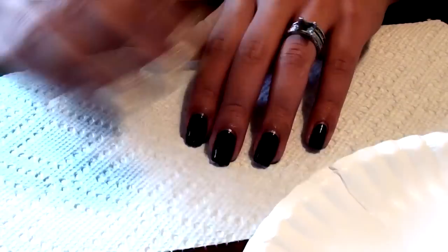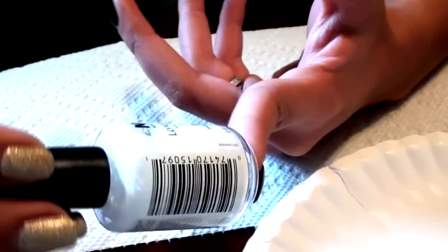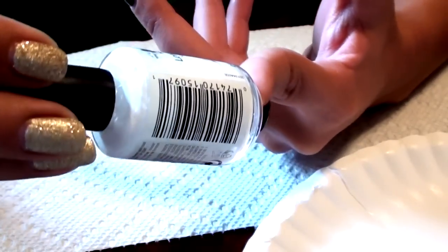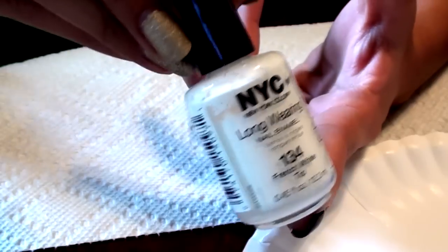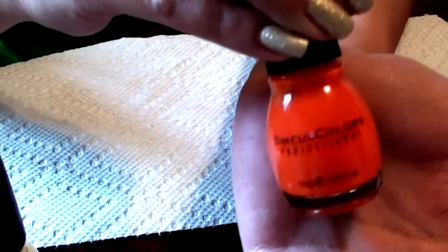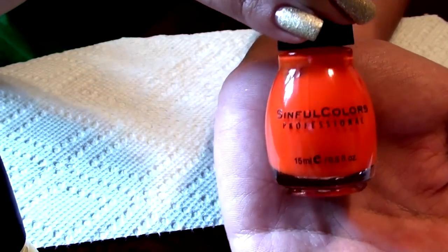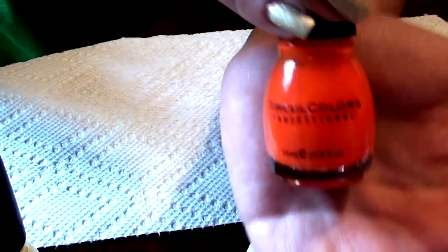And I'm just going to run through the colors that you might want to consider for your Galaxy nails. First off, you definitely need a white. This is by NYC. It's called French White Tip. That's weird. It's really cheap. You need a white though. And then I'm gonna go with a yellow. This is a pastel yellow called Unicorn from Sinful Colors. This is Citrine from Sinful Colors. I'm not sure if this was a limited edition polish though, but any sort of like orangey red color will do the trick for you.